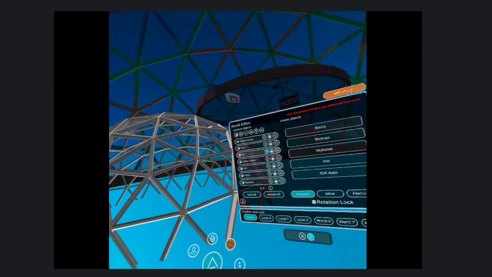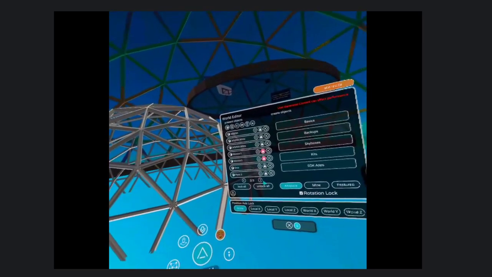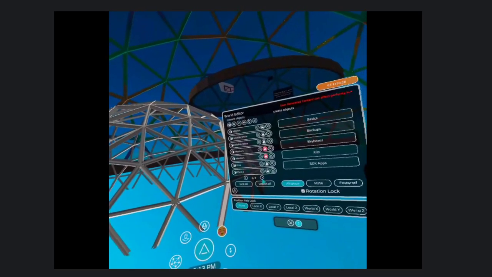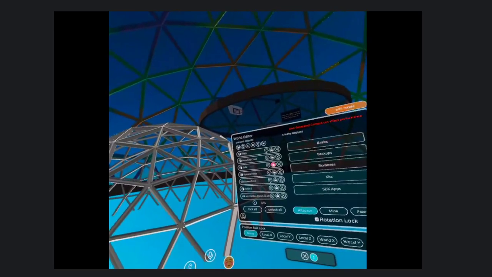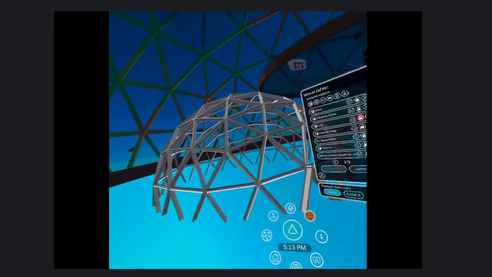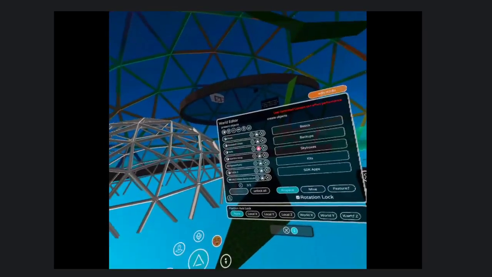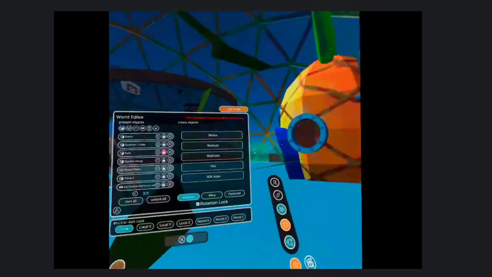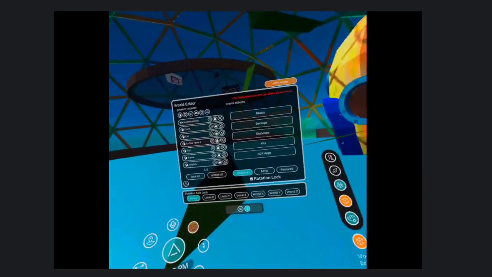Let's get rid of that. I always make sure to get rid of stuff as I'm going along, because again, it could overload the world. I think it's called sphere or dome. I don't know what it's called. Oh, there it is, inside the tree. Okay, selected. High poly. That's what I call it.